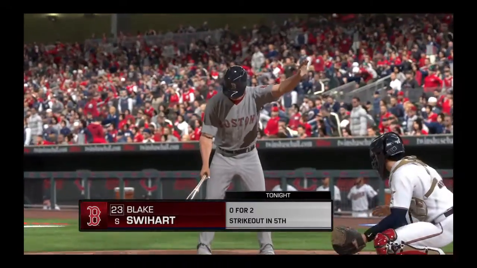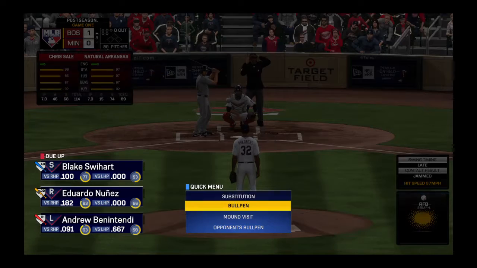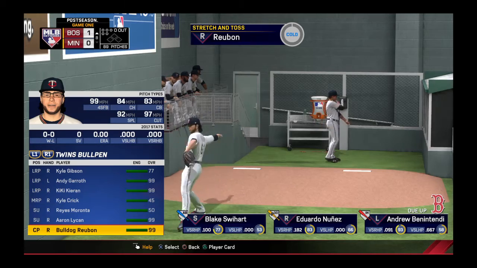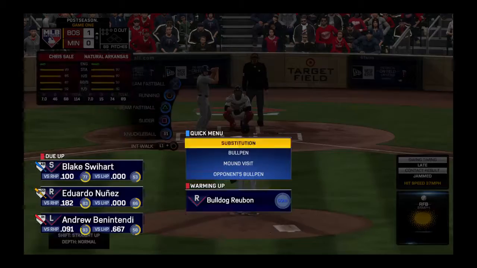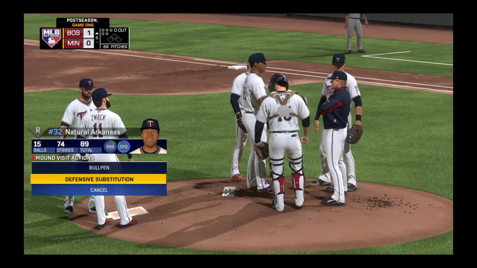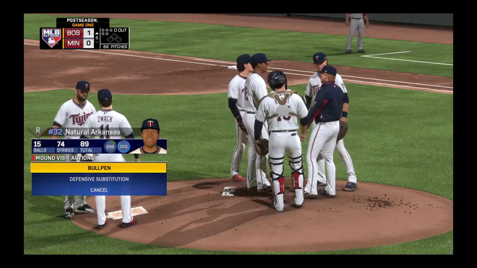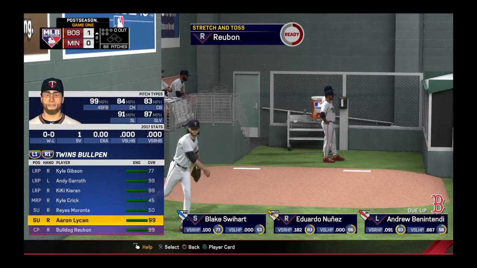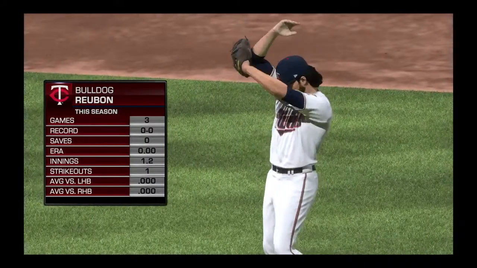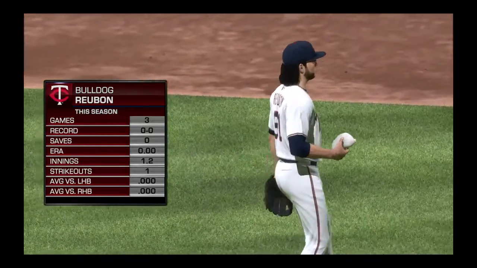And that'll bring in the speedy catcher Blake Swihart. He started out the evening 0 for 2 so far. Some movement now in the Minnesota bullpen as a right-hander's up and throwing. Now time is called, and this might be to buy a little time for that reliever to get loose. Big Dog Bulldog is called upon, and it's not for his usual role. Just hoping to keep the deficit at 1 here.